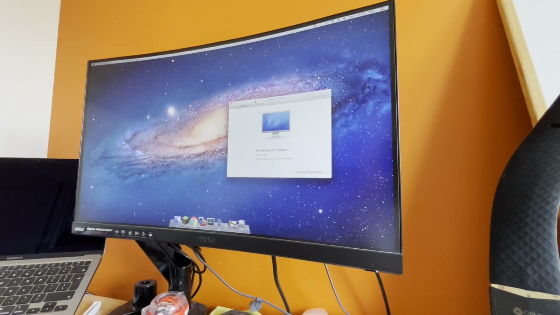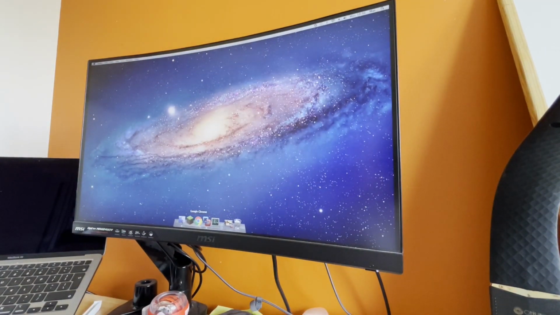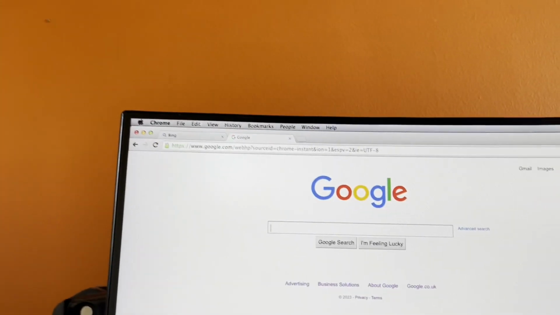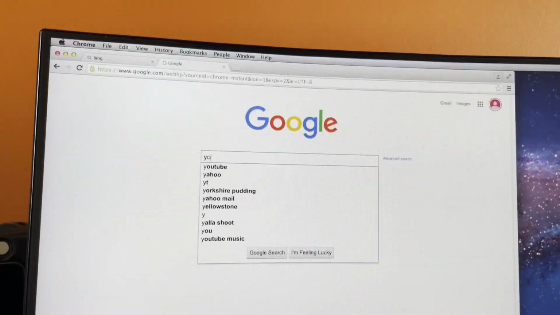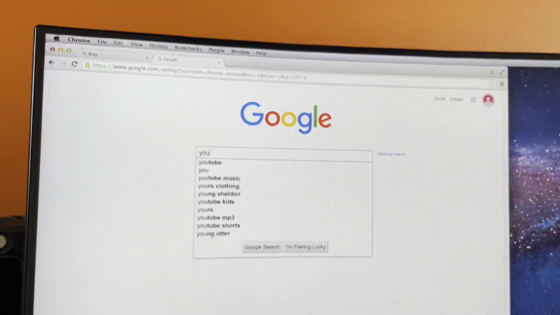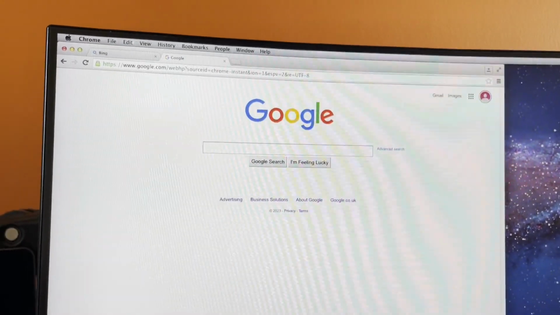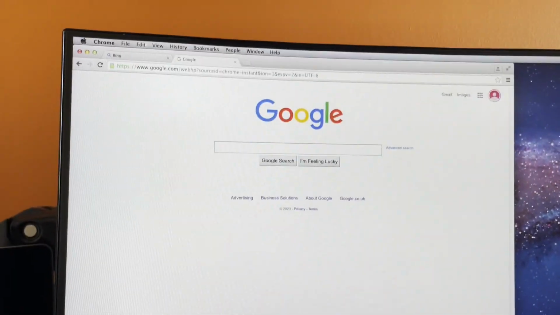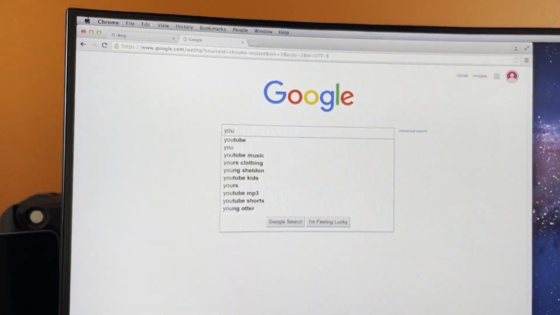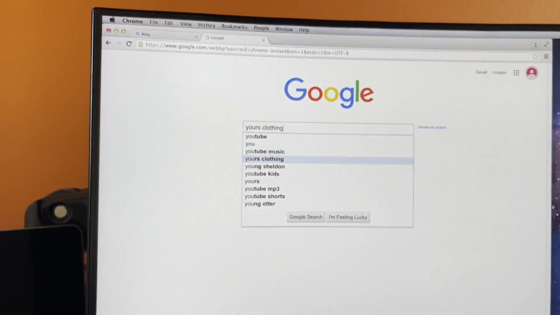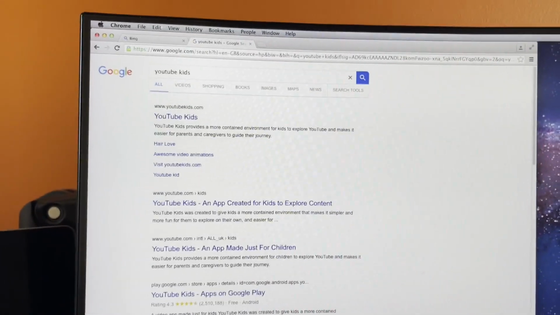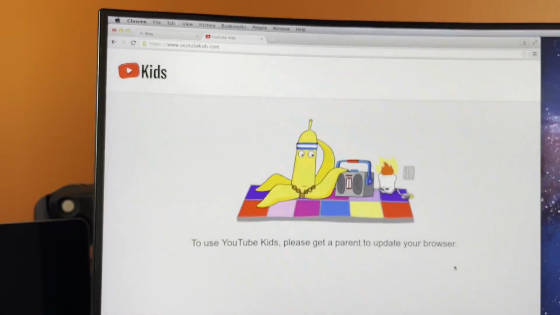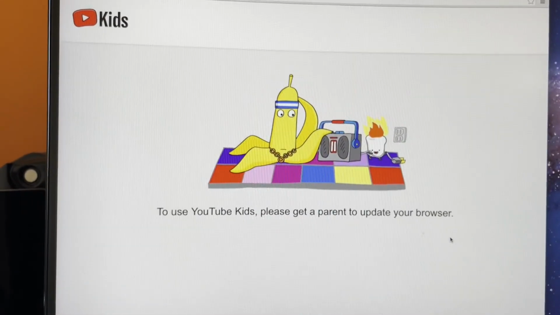But just to show the power of this machine, obviously we still have exactly the same issues we had before. So we'll open Google Chrome again. A test of this before, when it's just running Mac OS, was YouTube Kids. Even though I can get on Google, I can get on most websites because I've got the proxy server dealing with the SSL situation, I still can't get onto some websites. So YouTube for Kids, as this is what my children want to watch. And we have the need to update the browser message.